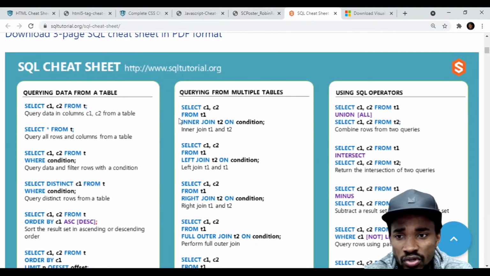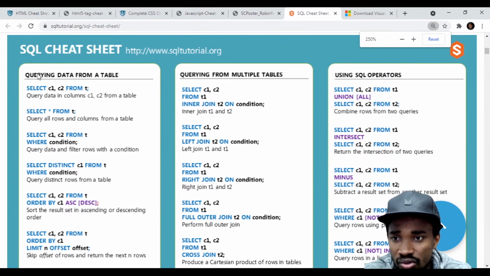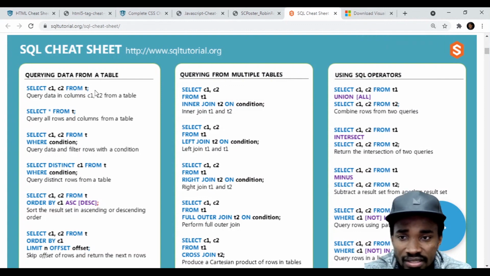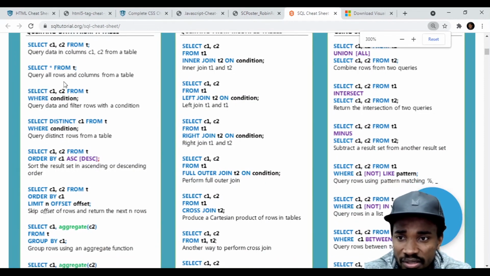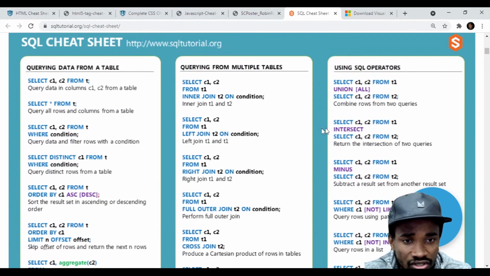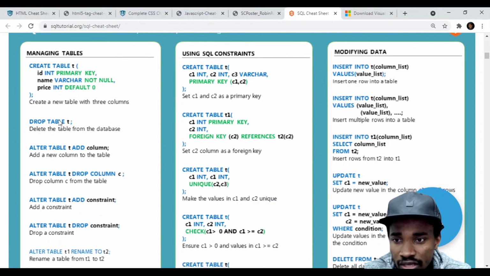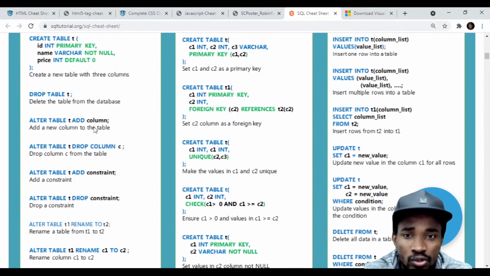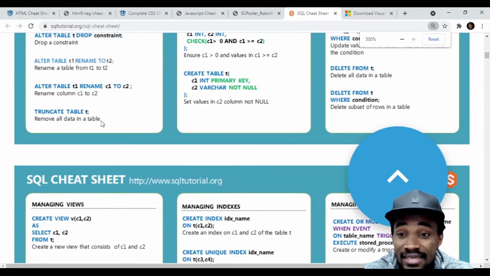And the final one I just want to show you guys is the SQL one. So this is the SQL one, which is basically how you can query data. So querying data from a table, you can select specific columns from a table. You can select a list from a table. You can do a lot of different types of selections, and also how you can create your tables, how you can delete a table, how you can alter a table to add a new column, or to drop a column.